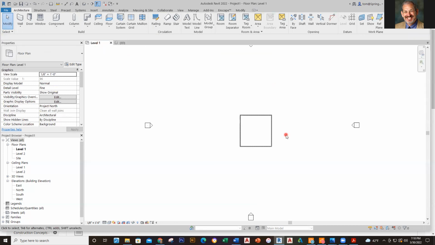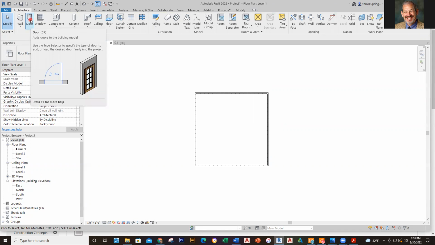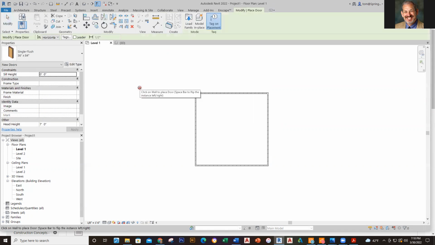So that's level 1. Now, to put in doors, it's a pretty straightforward process. You've got doors right here. Our goal here is going to be to put in a door on 2 sides. So I'm going to go door, and you guys don't have to do exactly what I'm doing here. I'm just going to let you kind of work with it. Notice that right here, you have the universal not allowed symbol. I'm going to go ahead and place one right here at the front.